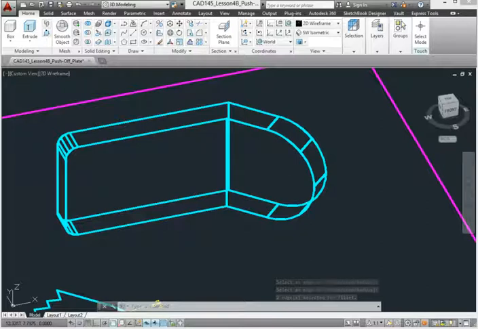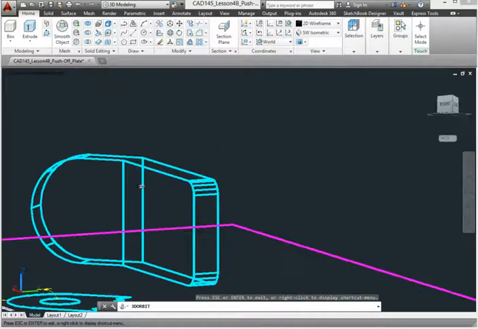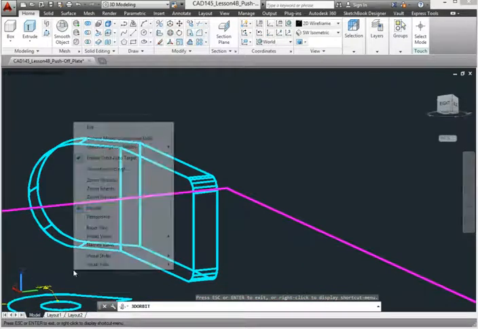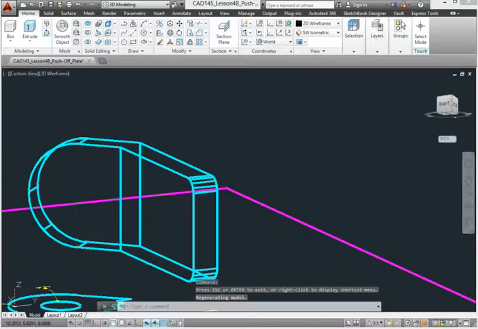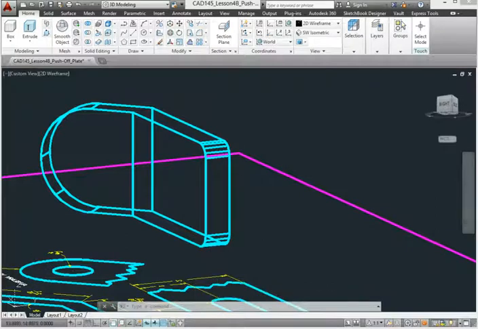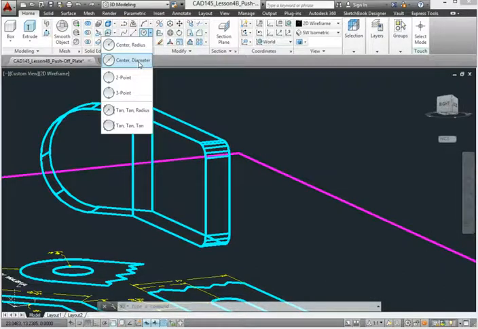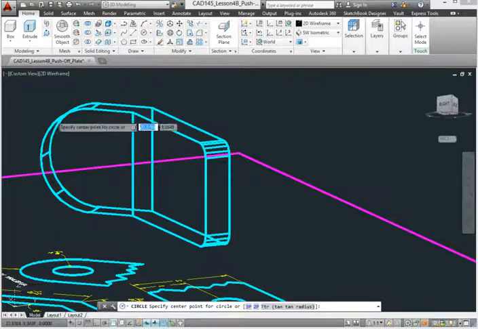I'm going to orbit again so we can draw and subtract this circle here. The diameter of that hole is 3/4 diameter. Select the circle command, circle diameter. With object snaps on, hover over one of these arcs and you'll see 2 points. These are the centers of the front and back of our part.